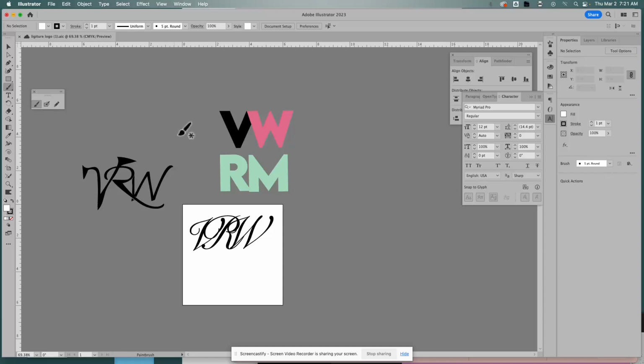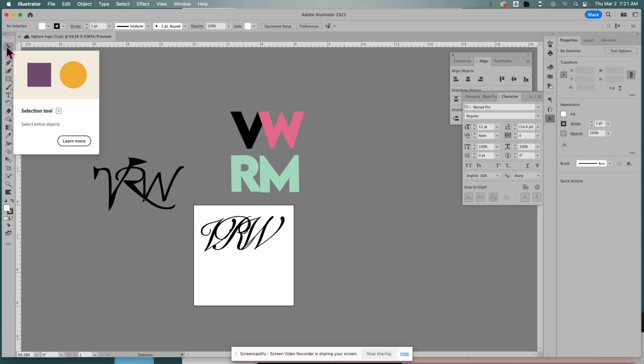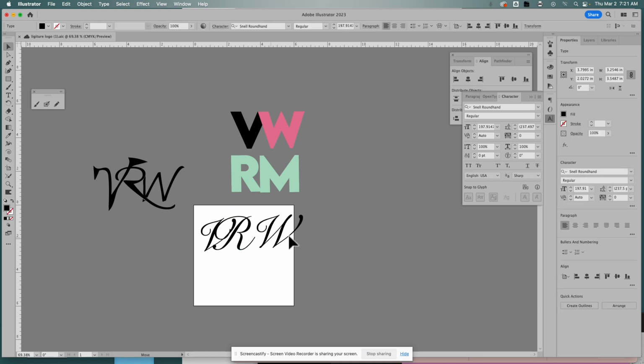Hi guys, let's talk about some ways that you can make your text intertwine, or what we're calling the Ligature logo monogram project. But these are just some ways that you can use some new tools that you haven't really played with yet. So first one I want to show you is, you can see here I typed out using a font my initials, which is VRW.